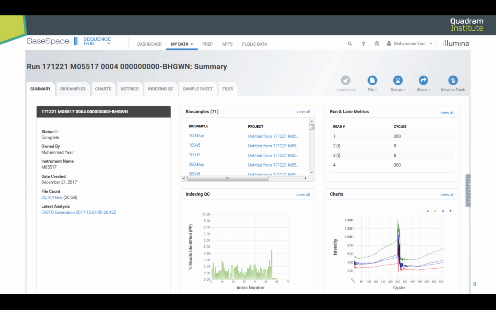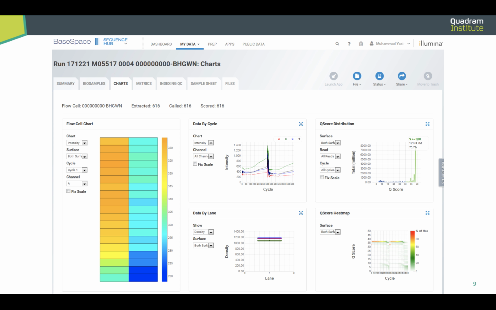So let's just work along some of these tabs along the top to see the sort of data that you get out. So if you go into the charts, you get a representation of the flow cell itself. You can look at various different parameters, but the sort of default that we're looking at the moment is the intensity, so the fluorescence that's seen, and it's divided the flow cell up into individual units as well.